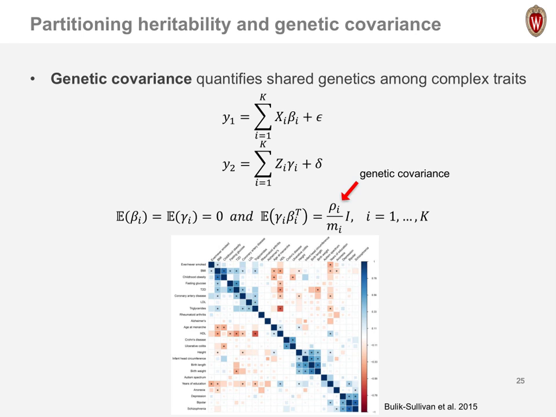So once again, LD score regression. One of the LD score regression papers did this genetic correlation method. Basically, it's a metric that quantifies shared genetics among complex traits. I'm not going into the mathematical details, but the idea is that SNPs have genetic effects on the first trait, and they also have genetic effects on the second trait. Those are two random variables, and there is a covariance parameter. We want to do inference to see whether that covariance is zero or non-zero. Okay? That's what this is all about.